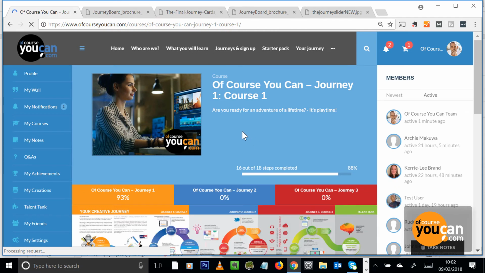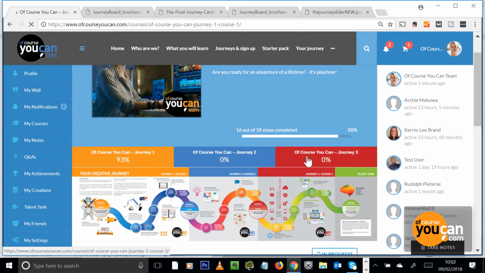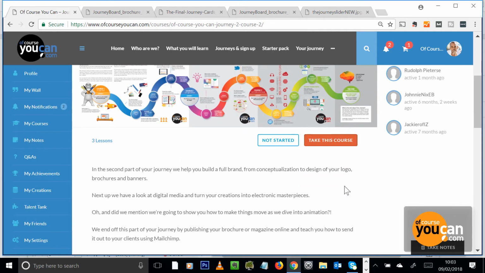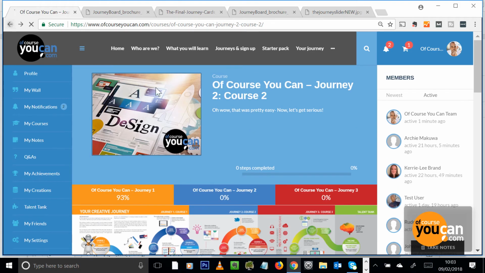Right, so if you click, for instance, here on course 1, which is the one that I'm busy with for the demo, you'll notice that at the top it shows you the progress in that specific journey. Then you have these 3 blocks. They show again just how far you are in that specific journey, and we've got journey 1, journey 2, and journey 3. So if you've only signed up for journey 1 and later you decide to go for journey 2, you can go and click on journey 2 or journey 3 over there, and it will take you to a page where you can go and buy that course if you still have not bought that course.